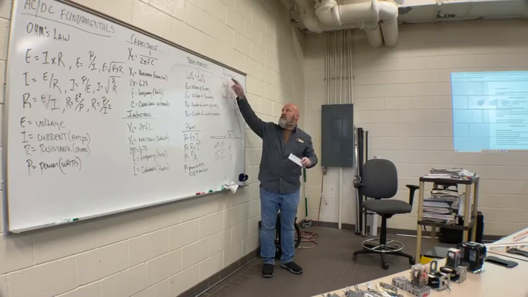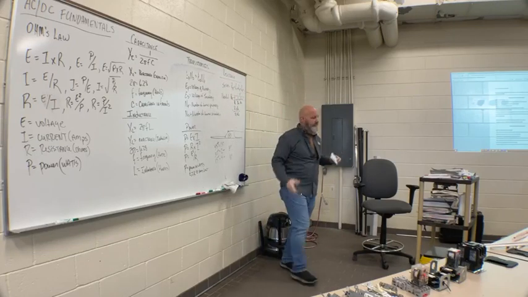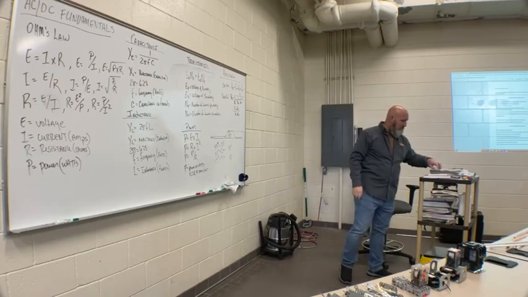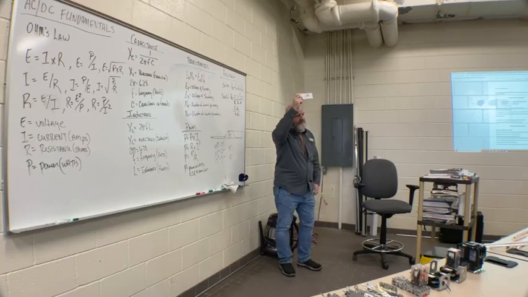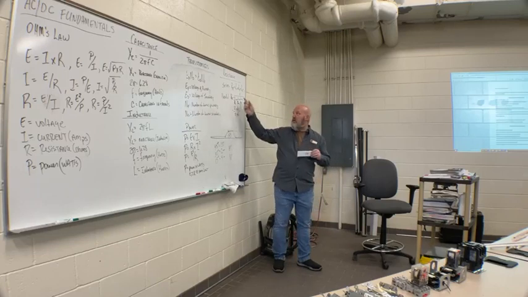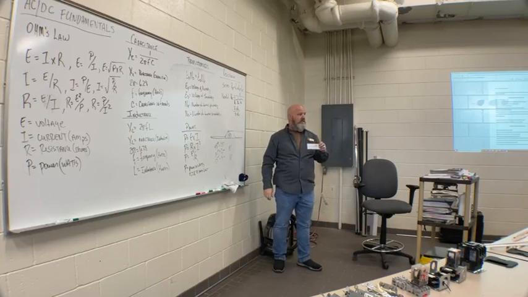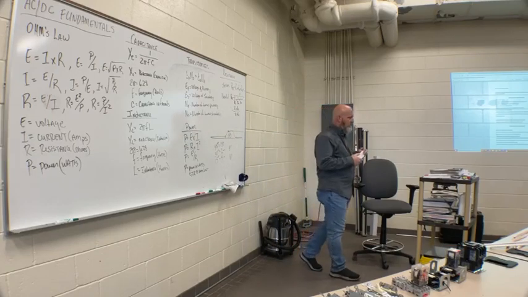Well, series resistance is pretty easy. The total is R1 plus R2 plus R3. They get that one easily. This is parallel. Parallel means they have the same connection at both ends. That formula is a reciprocal of the reciprocals. This is the one I have a problem with. But I always tell them in parallel, your final answer will always be less than the lowest one.